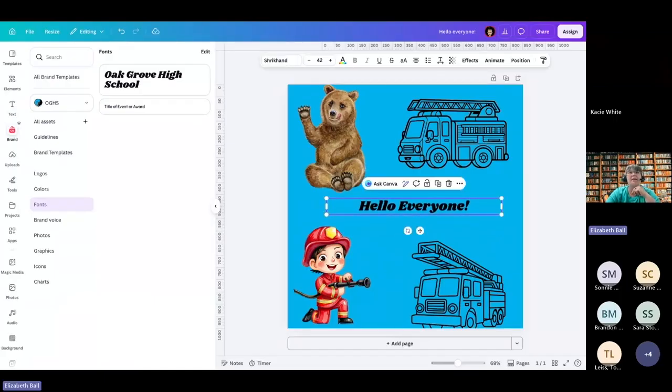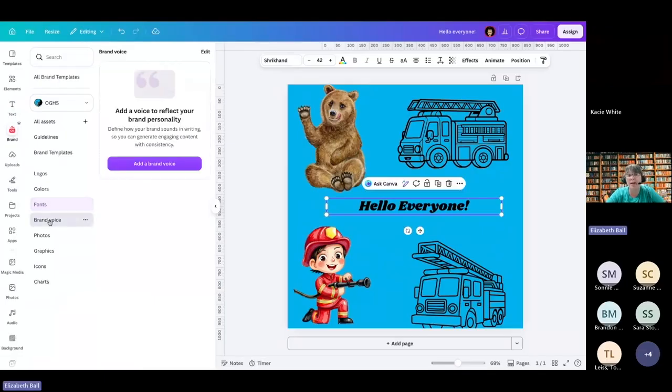Make sure I've got, okay. You can go to your brand voice. In this one, when you add your brand voice, you can describe what you sound like in writing for your agency or for your school. The way your posts sound, the tone that you want it to come off as, you put that in here. And so what it'll do is if you have created an image that has text on it, it will help you make sure your voice sounds correctly and is in that tone correctly.